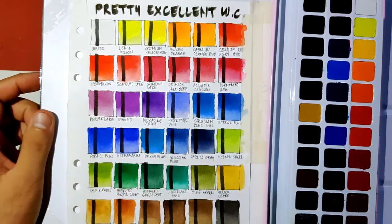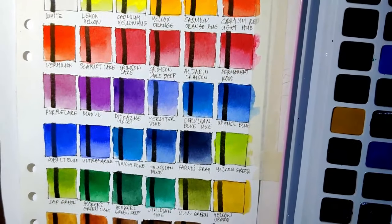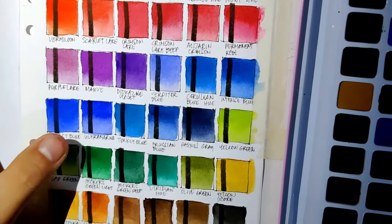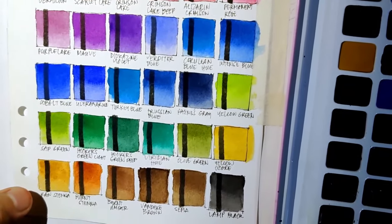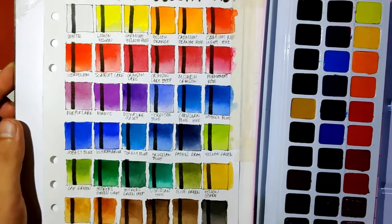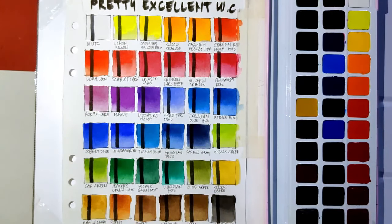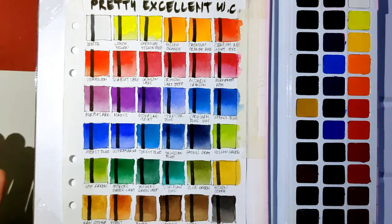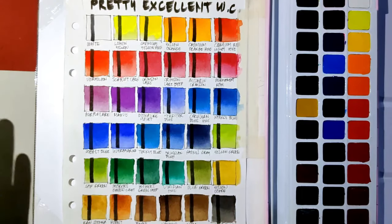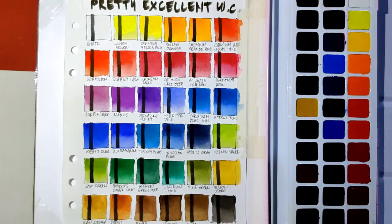And also, I've noticed that there is no granulation at all from their colors. Even the ultramarine is very fine. The earths didn't have any granulation at all. So for those artists who do not like granulation, I think this is a good set for you. The colors are very uniform when it comes to texture. They're very transparent. So these are some points that you should take note if you consider getting your Pretty Excellent watercolors.